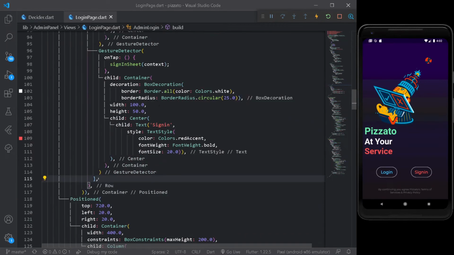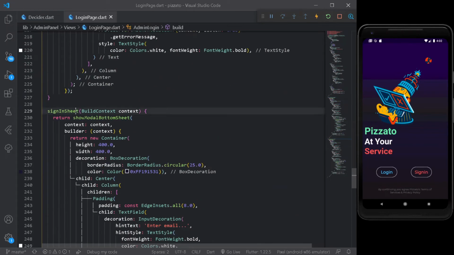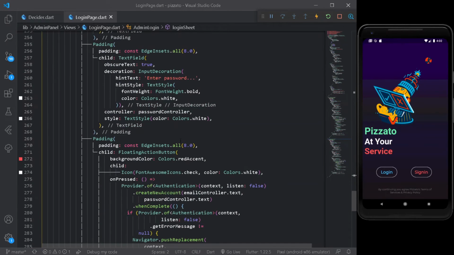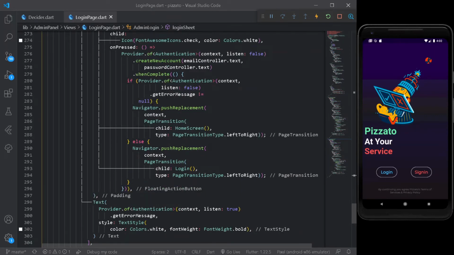So here under our login, if you observe, we have our two sheets, a login sheet and similarly a sign in sheet. So first of all, under our sign in sheet, we shall be simply configuring the following event, so that after pressing the following button, the user shall be navigated to our new home screen, that is our admin home screen, not to the old home screen of our client side. So here, I will be simply creating a new home page for, let's say, admin home page. Alright, it does not exist, so let's create it up.